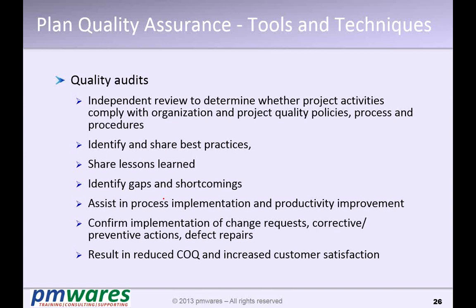The basic idea of quality audits is to review the process which is producing the product, identifying any issue which can impact the quality of the product. Because the reviewer might have seen other places also, he should share the best practices. It will help you share lessons learned from other projects and therefore improve the overall process of the project. Identify gaps and shortcomings in the project and see how they can be improved.